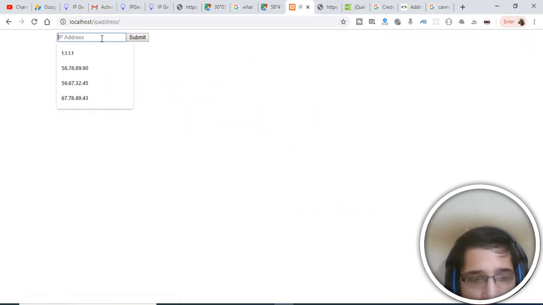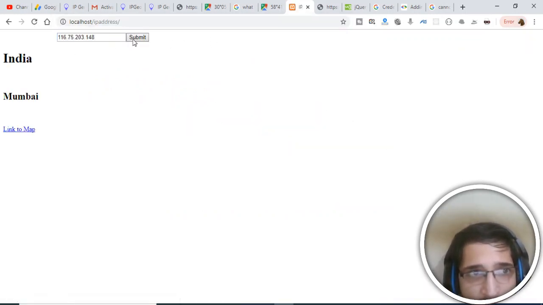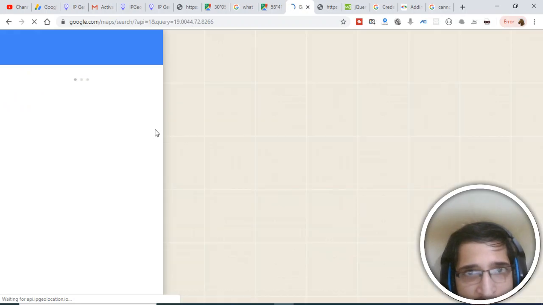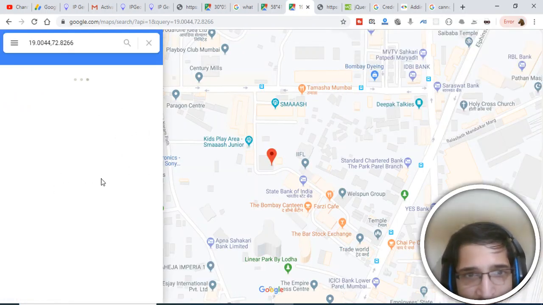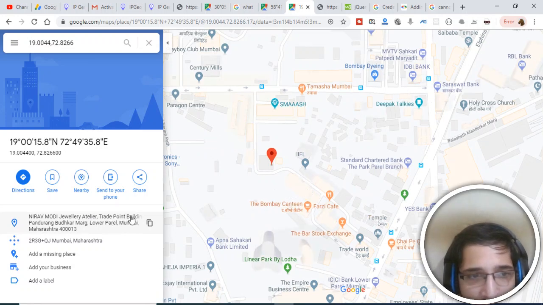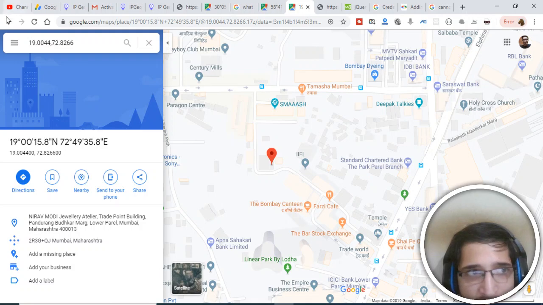If I copy and paste this IP address and submit, you will see that, guys, India, city is Mumbai, and link to map. If I click it, it will display the link inside this. You can see that it will also tell the whole address here.